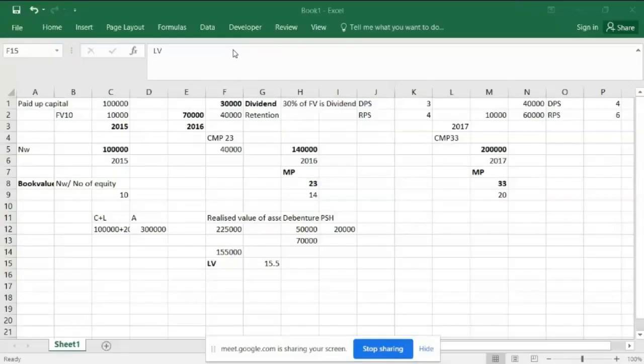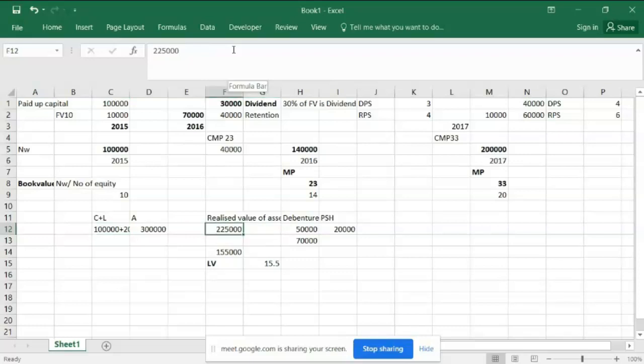So in this particular example, the capital is about 1 lakh rupee, and the company might have other creditors and other borrowings in the form of preference capital, about 2 lakh rupee. So the 3 lakh rupee in the form of liabilities is reflected in the same 3 lakh rupee in the form of assets. It means those assets are going to be liquidated, sold in the market, and you might realize the value.